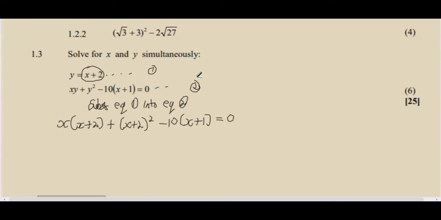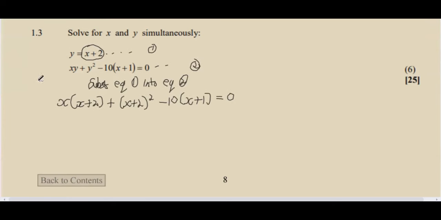We are killing this. Then this is x squared, then plus 2x. Then here, if we have to expand this, this will end up giving us x squared plus 4x, then plus 4, right? Now, if you are doubting all this, you can start by expanding and then do the FOIL. But then, yeah, that's how it's going to appear. Then 10x, then minus 10 is equals to 0, right?